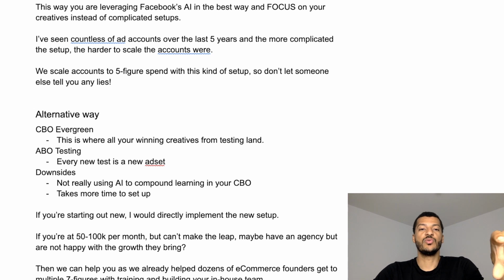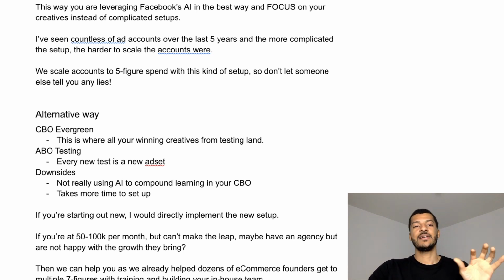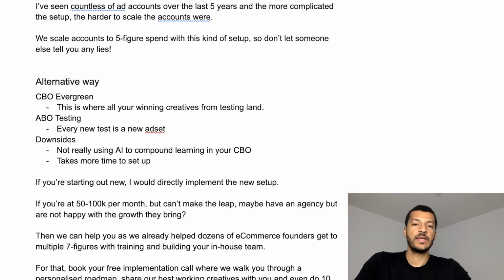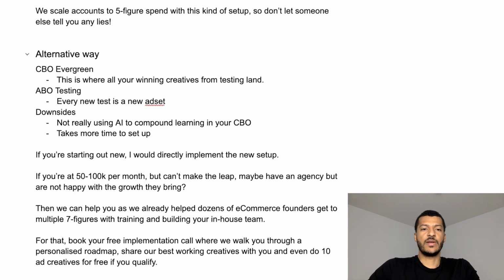You really want to focus more on creating the best creative possible, and also the best post-click experience possible with the right offer. So this is where your energy should go, and then it's getting really, really easy to scale, right? And to manage the ad account, the spend also.